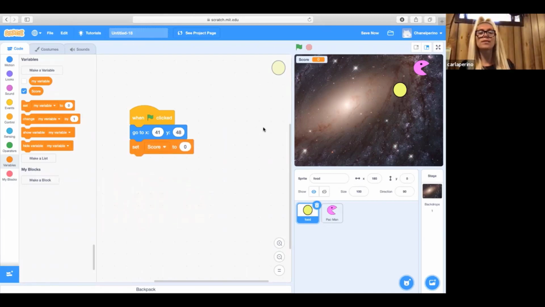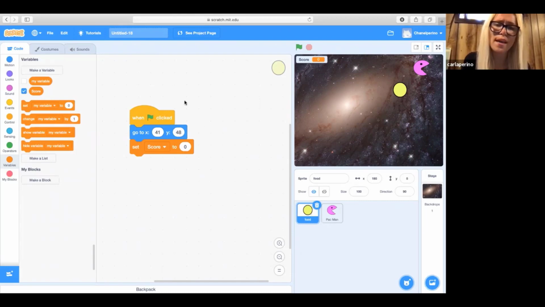Now, if you notice on your game, it is going to say score, and it's going to have that number 0. If you want to try to cheat your game, you can change that 0 to a different number, and you can make your points go faster. Once we have that set score to 0, guys, another important thing is, if it is not clicked on that word score, your score is not going to show on your game. You see how it disappears. So please also make sure when you are placing that, you also hit that little arrow so it's shown in your game.